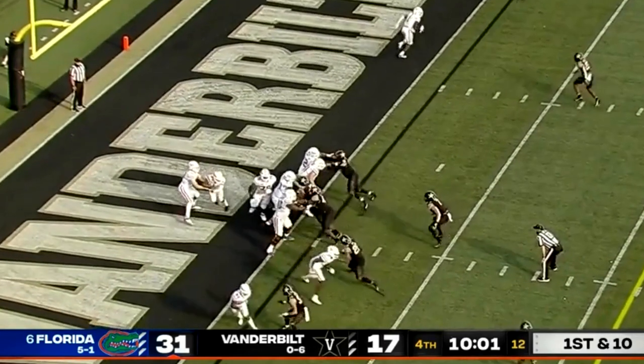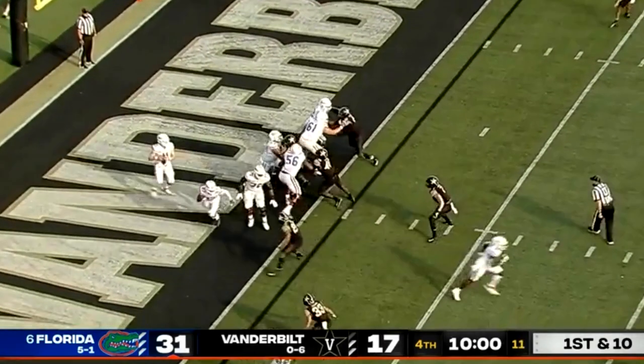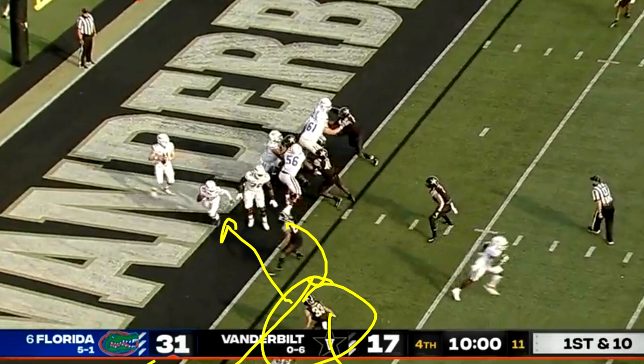Very creative play. Good play from the one-yard line. There it is. Again, you can see his eyes are in the backfield. He's looking for the running back to come out here. Any route that's going to wind up being run in here, he's going to pass off anything deep to his corner here. Florida's going to send this go route out here to give this corner some eye candy. Take him off of this route.